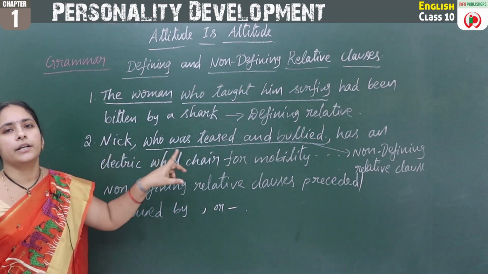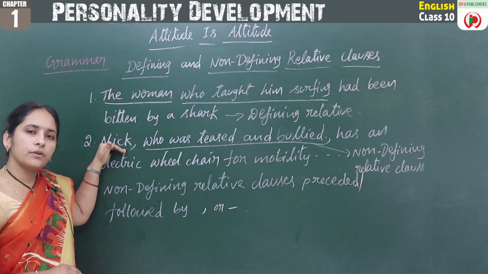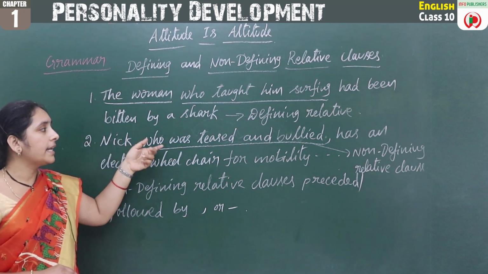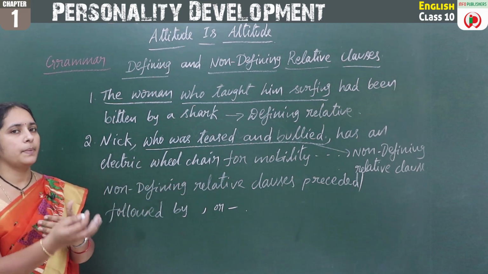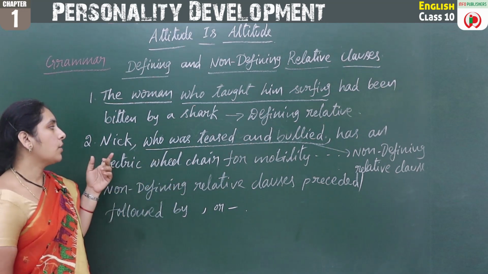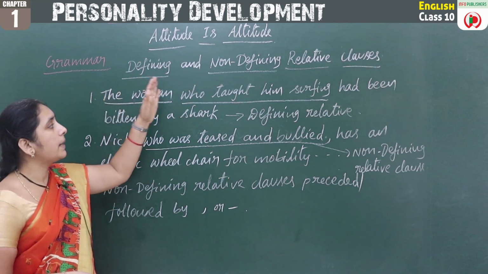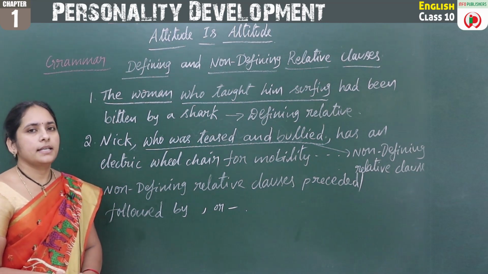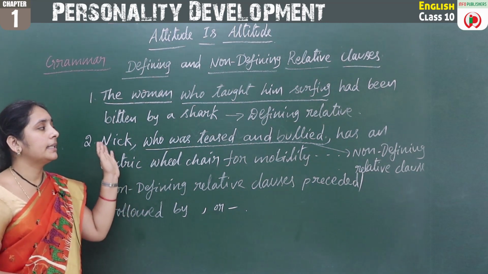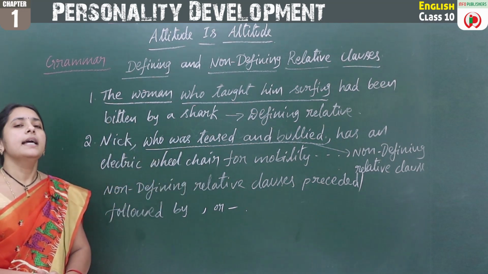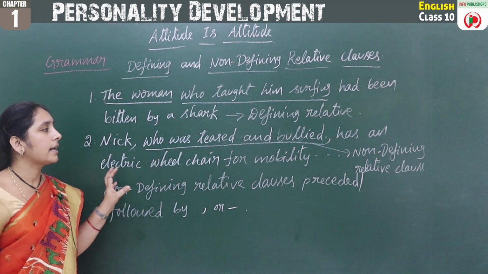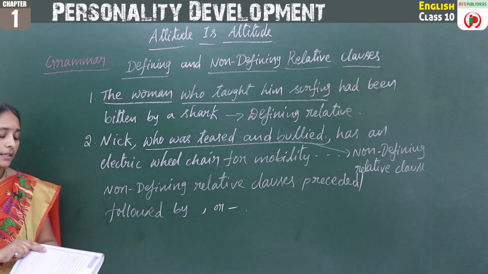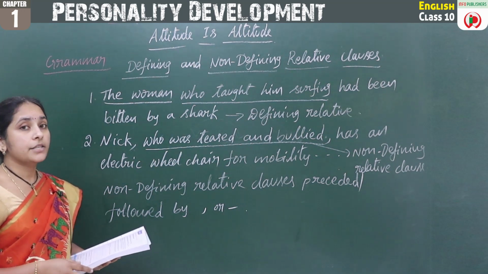Related to this only. That's why it is called a relative clause. Related about this only they say. That's why this is called a relative clause. So it is not defining, and if it is giving an explanation, more information, then we call it non-defining. If it is explaining or defining, then it is called a defining relative clause. But if it is not defining but giving more information about it, then we call it a non-defining relative clause. So one more sentence for this non-defining relative clause, in the textbook lesson only we have.